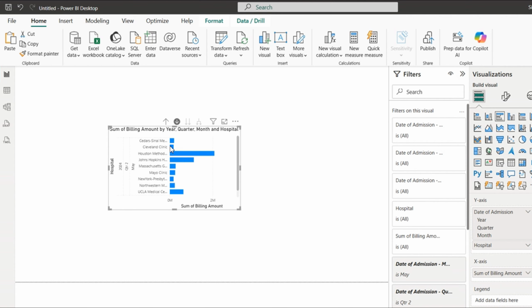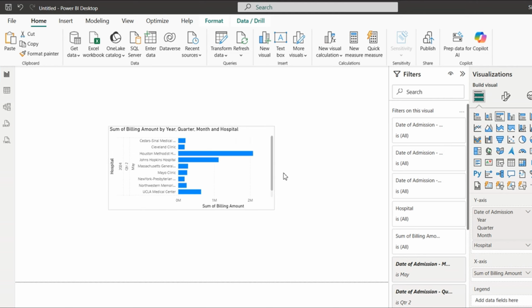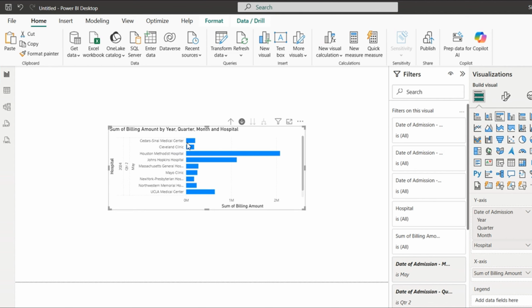When we click it again, it's going to show us again the hospitals. All right, because I just added a hospital to this particular hierarchy. I just added a hospital to it, and so now it's going to show us by hospitals which ones actually we didn't get the most billing amount from. And from this we can see that, okay, so New York Presbyterian Hospital actually provided the lowest billing amount per this particular data set. All right, so this is how the drill down and the drill up works.